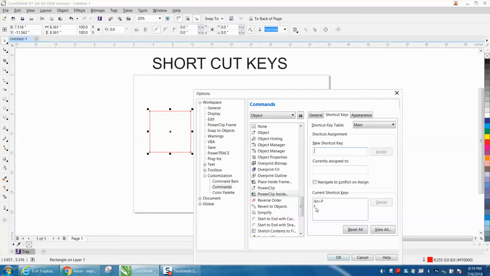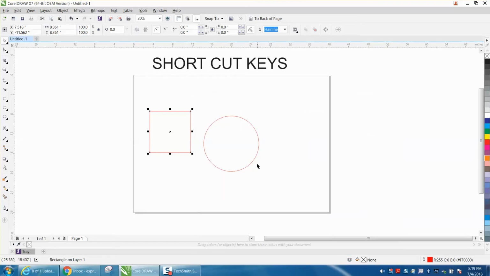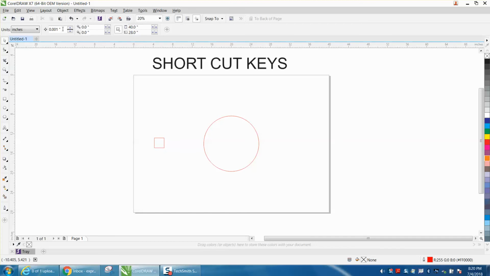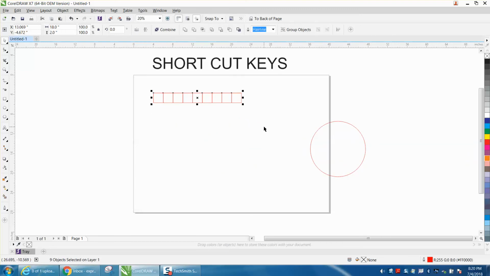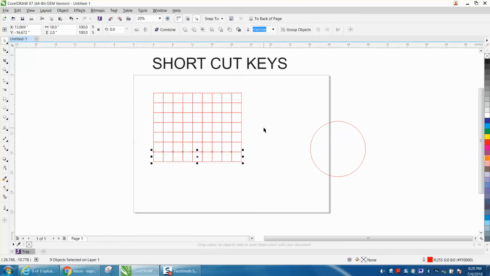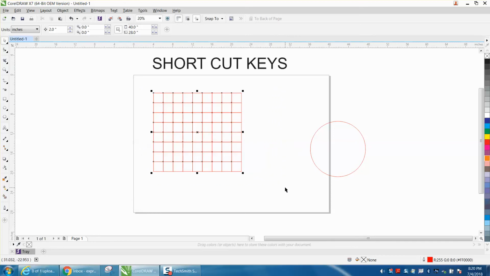Now I'm going to leave the F, and I'll just show you. I should already have something drawn, so let's just draw something real quick. Make it a 2x2 square. And this would kind of teach you a little bit about power clipping. Change our distance to 2 inches, and let's take the square and make a duplicate and move it over 2 inches, and then just make a bunch of them. Let's get our circle out of the way for a second, and then duplicate and go down and just hit duplicate. Now let's group these with Control G.